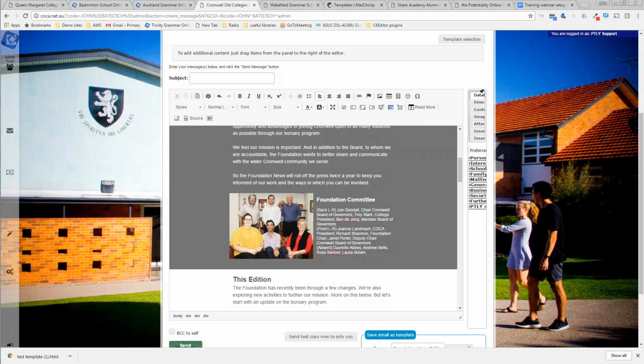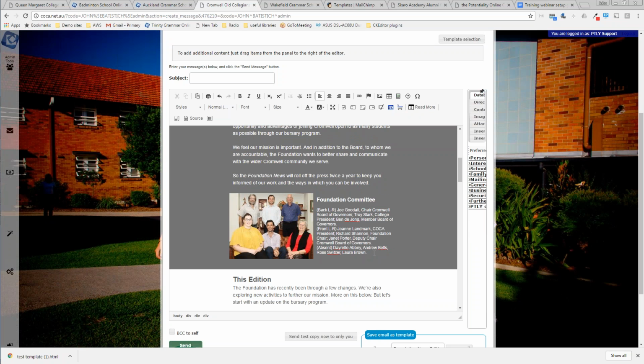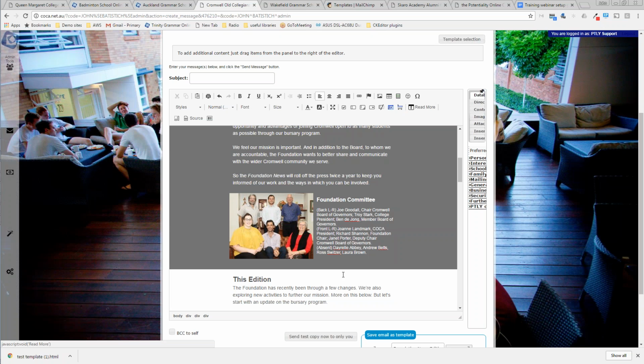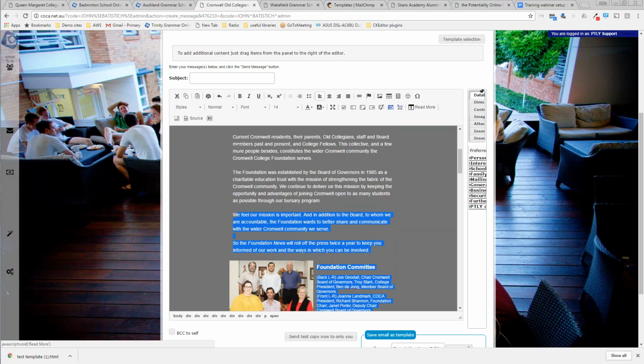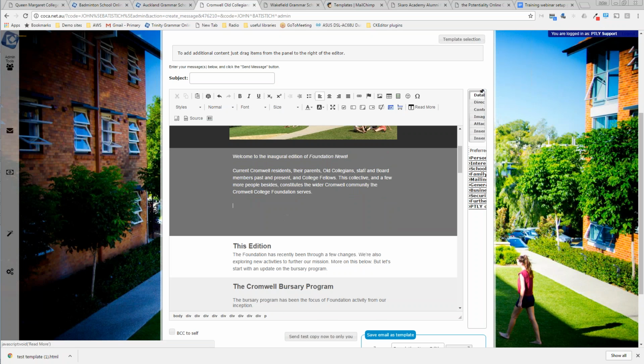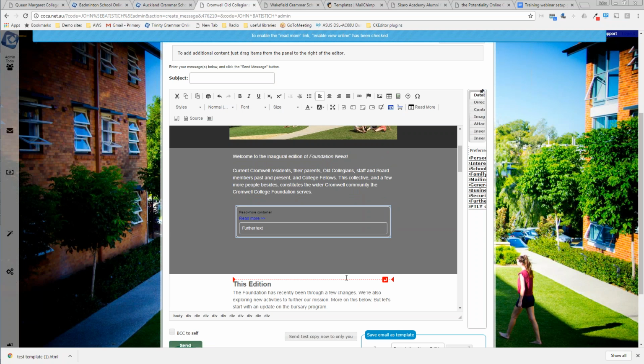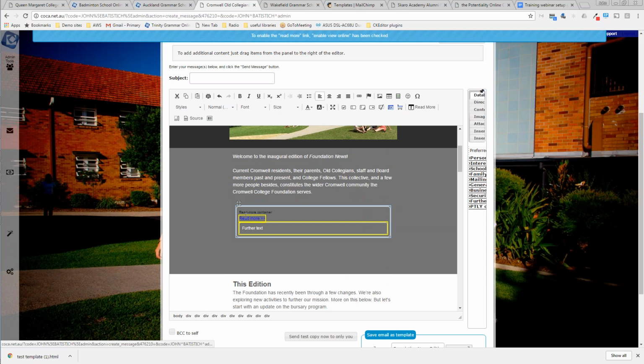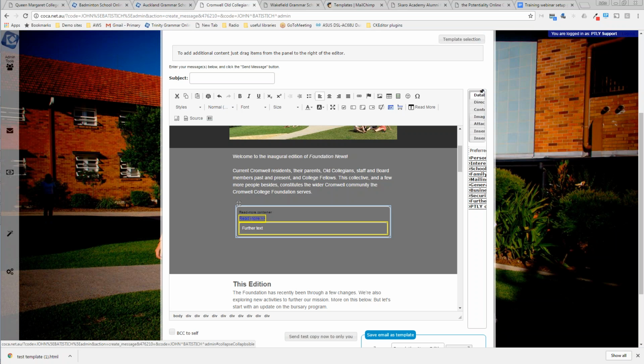One of the new features that we've got here now is the read more functionality, and you can see in the menu system up the top there we've got read more. So what this is doing is if we highlight a selection of this text, and we take it out and then click on the read more link, you'll see it's just dropped in a container here, and you've got the further text at the top.